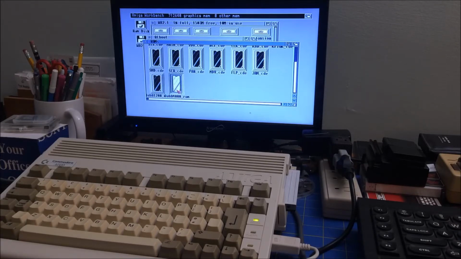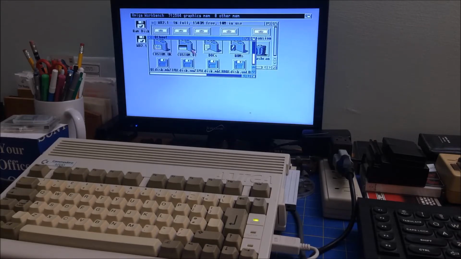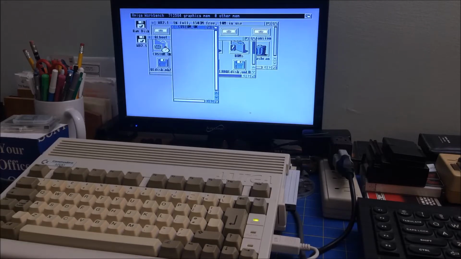ROMs for the A1200 and the, yeah. Not sure. The naming doesn't seem right. I would expect to see JS or JSU, which I don't see here. So not quite sure where those are. You've got, yeah, I'm not sure what that is either.